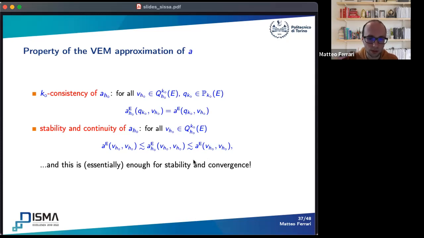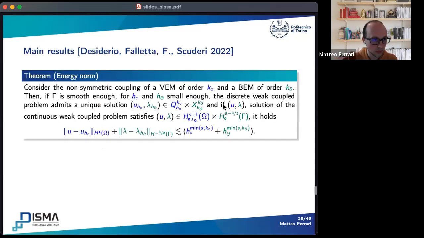Okay, with this, we can prove the convergence estimates. These are the results for the coupling. If gamma, the artificial boundary, is smooth enough, then we can apply the Fredholm theory. As I said in the first part, it would be very good to have some stability properties of the continuous problem without any restriction on the minimal eigenvalue of the discrete matrix. But since we don't have this, we need to take gamma smooth enough. And this is also, again, a motivation to use this curved version of the virtual element method. So we assume gamma smooth, and we use the Fredholm theory.